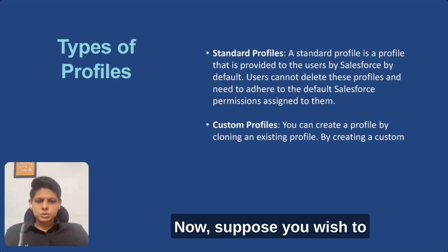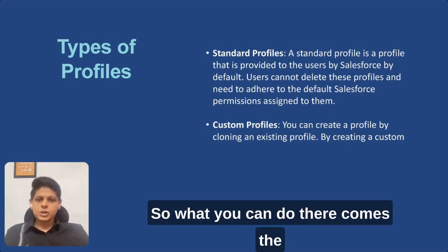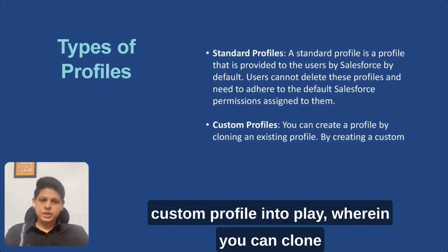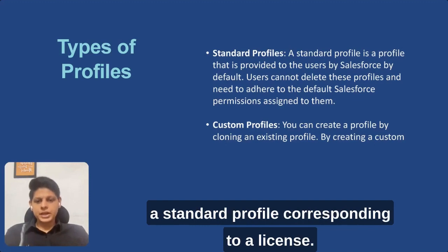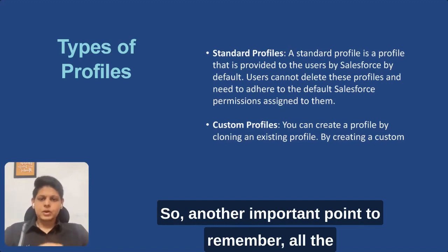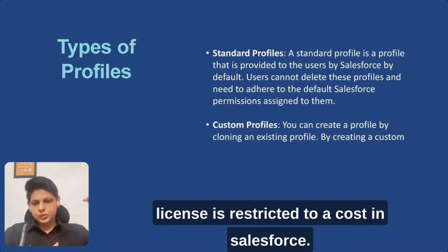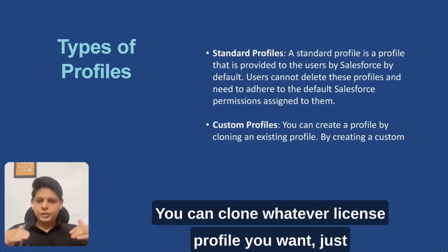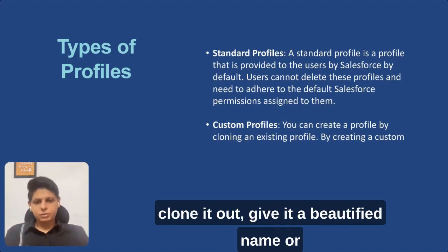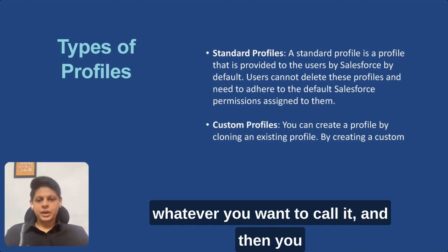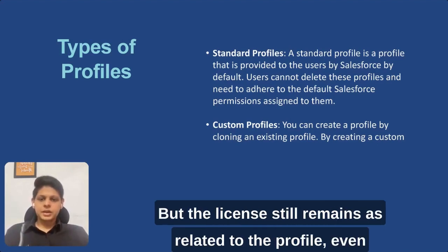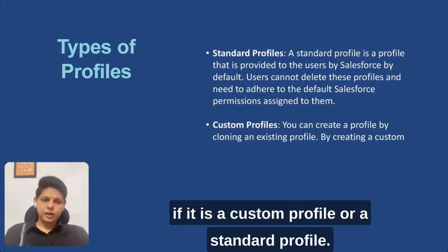Now suppose you wish to change the profile access, right? So what you can do, there comes the custom profiles into play, wherein you can clone a standard profile corresponding to a license. Another important point to remember, all the profiles are associated to a license, right? And the license is associated to a cost in Salesforce. So you can clone whatever license profile you want. Just clone it out, give it a beautified name or whatever you want to call it, and then you can control the access levels there. But the license still remains associated to the profile, even if it is a custom profile or a standard profile.